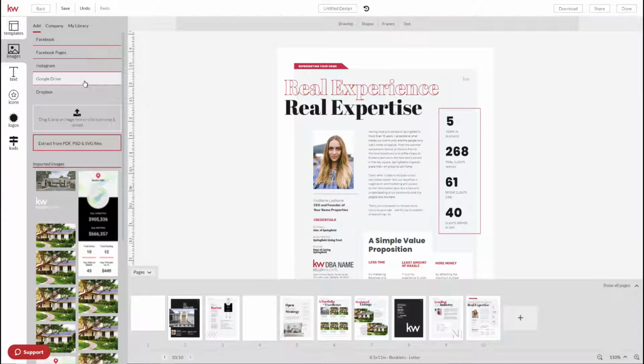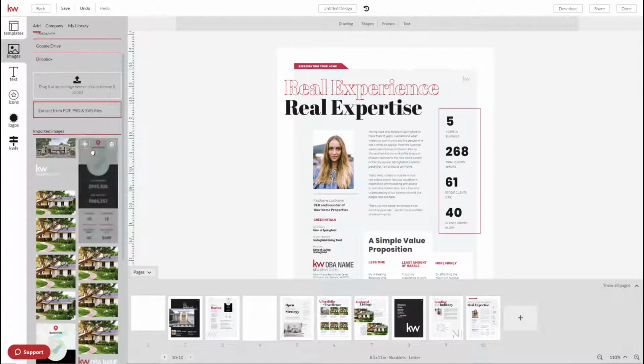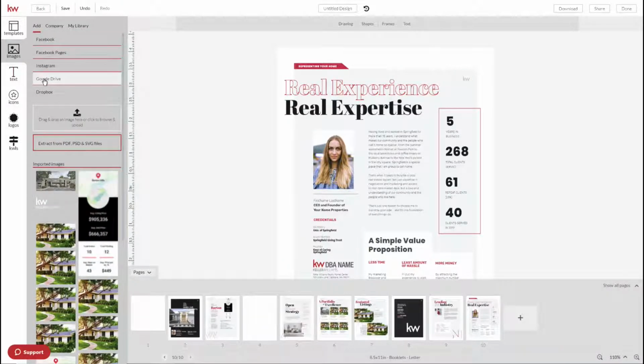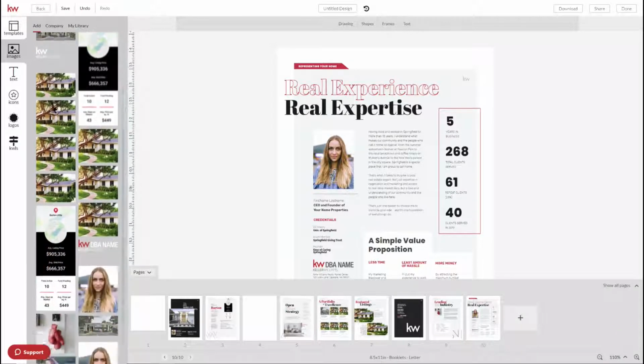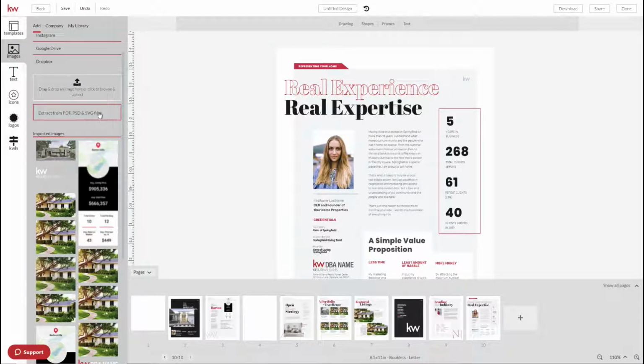So it's like your things you always use. This will be a better place to add all those photos and get the new listing photos to put in. That's true. It does link to any Google Drive. So if you have a shared Google Drive folder for a photographer that you work with, you would just link that here. Yeah, that's probably a better way to do that. Thank you, Jay.